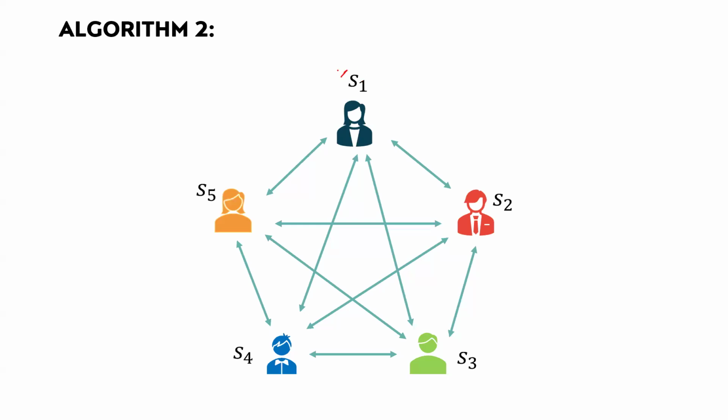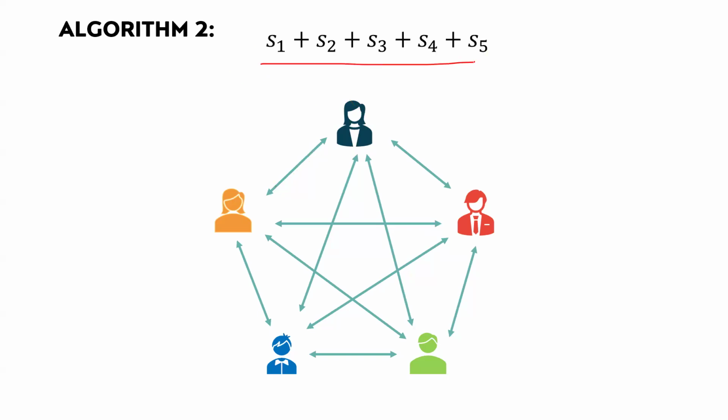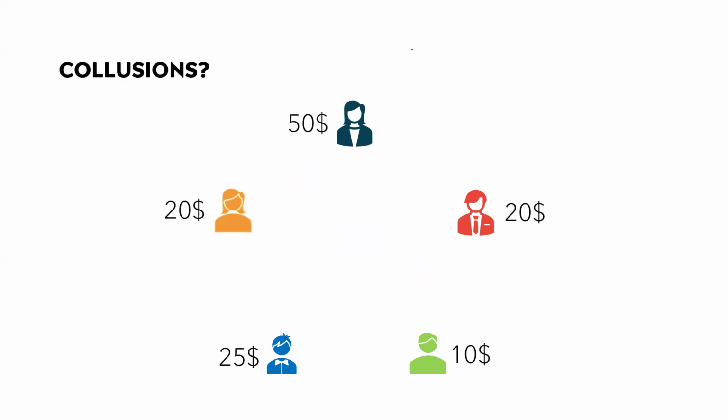Okay, so what I argue they should do is take all the S values and just, again, send them to each other, share them, right? And then everyone can collectively compute this value, right? So what's going to happen now is that this, again, is the sum of everyone's salaries, right? Now that aside, you can compute the average this way, right? Because the 50 is broken up into multiple pieces and sums back to 50, you're sort of just shuffling it around. Okay, so it definitely computes the correct value. The question is whether it solves the collusion problem, right?